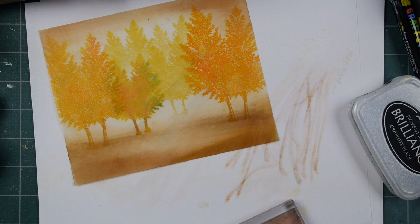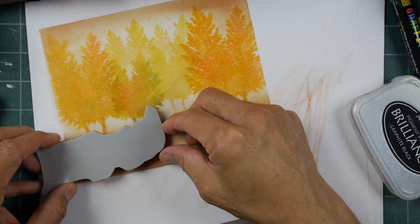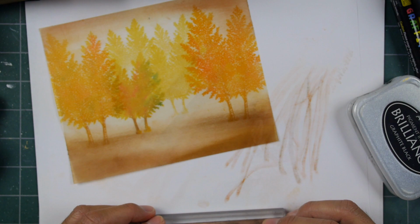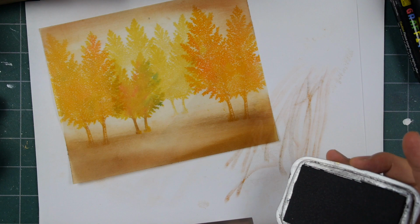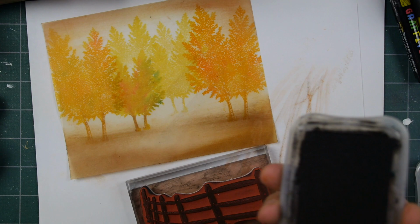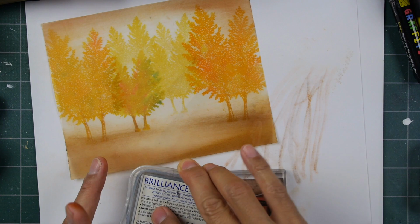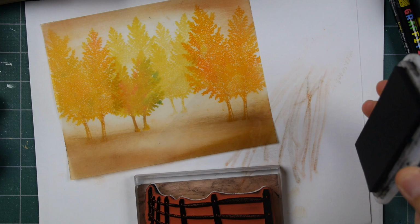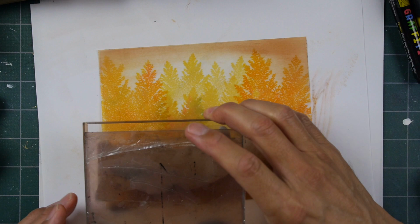So, I'm looking at this fence right here. Yeah, I don't feel like heat setting it. So, the thing that was interesting that I found, I looked on the Tsukineko website, and I'm pretty sure that the Brilliance inks, they said it's a water-based pigment ink. I mean, it would kind of make sense, and then I clean my stamps off with water after using these, but I thought all pigment inks were oil-based. So, I don't know, it just seemed strange that a water-based pigment ink like this would dry on things like foils and metallics and, you know, surfaces like that.